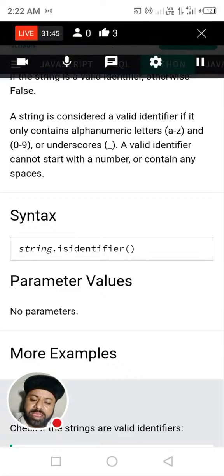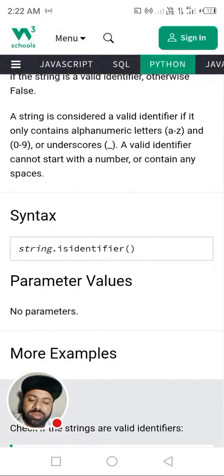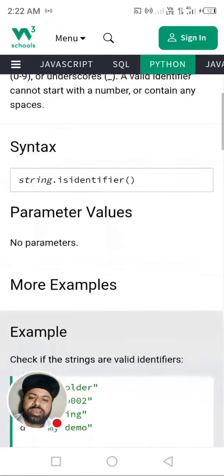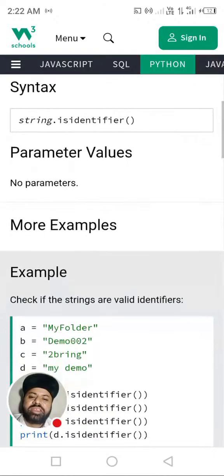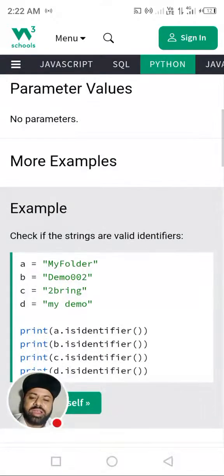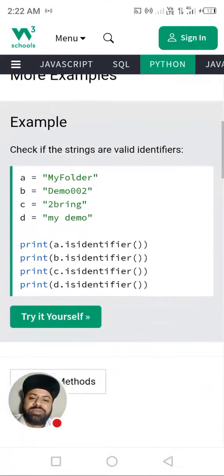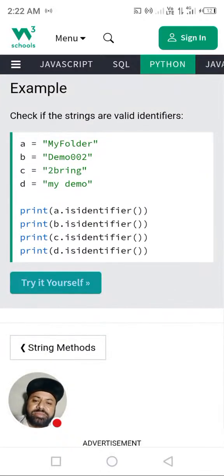But to become an identifier, the variable name must not start with any digit, and there must be no space between any two words or characters. String dot isidentifier syntax, no parameter required. More example: check if these are valid identifiers. Let's see it. Here it is.